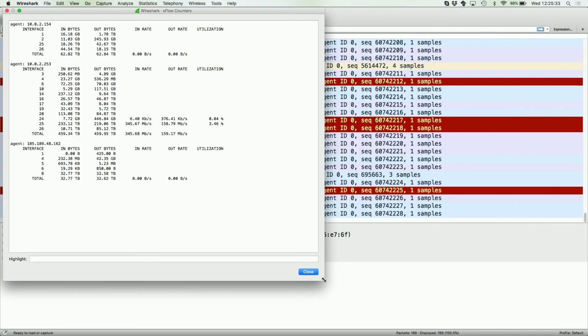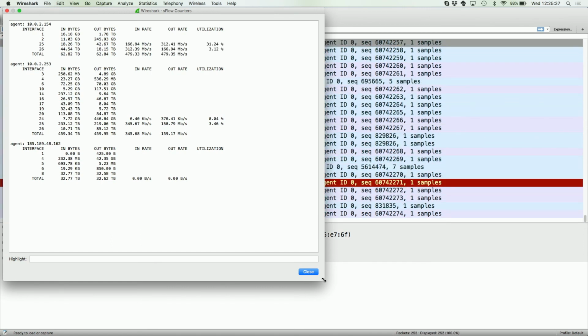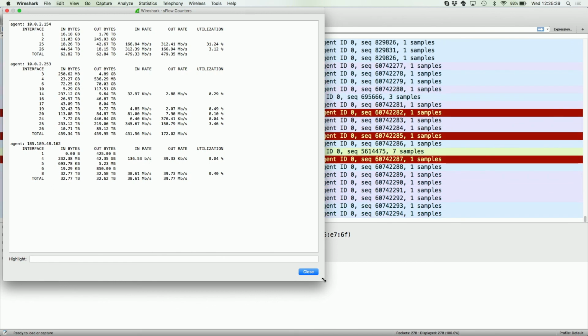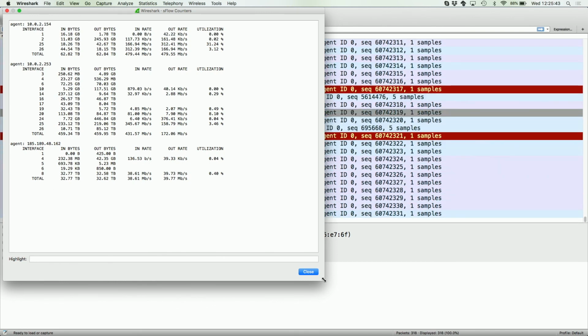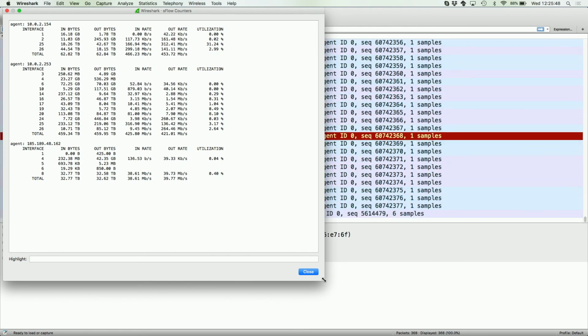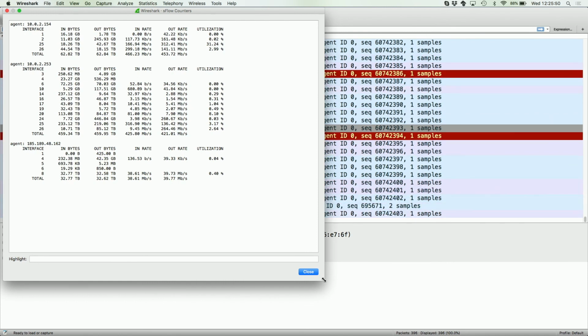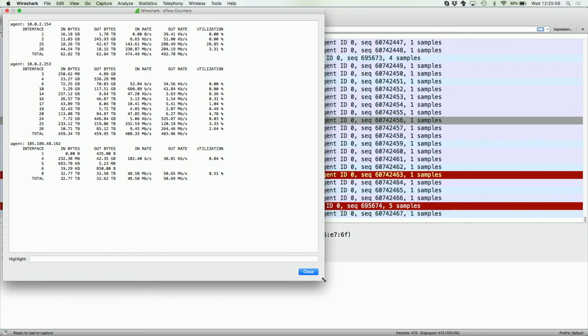This Wireshark window refreshes automatically as soon as a new sFlow packet arrives. See, it updates automatically. So it's a pretty quick way to have an immediate overview of the status and load of your sFlow monitored agents.